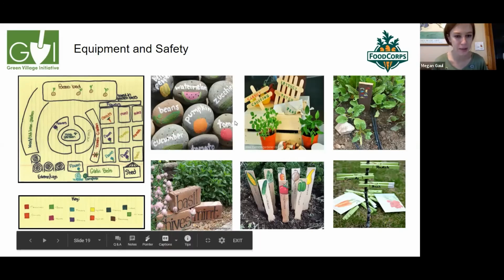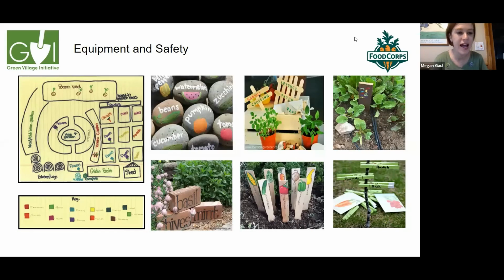So here are some maps and some different garden signs, some examples. I like these maps and garden signs because they increase participation and allow your students to get to know their way around the garden. This map example even has a key, so you can change it depending on what grade you have. This key even says specific flowers that they planted. This is a great way for your kids to not only know what plants you're planting, but where they're going in the garden. And then some cute little signage examples.